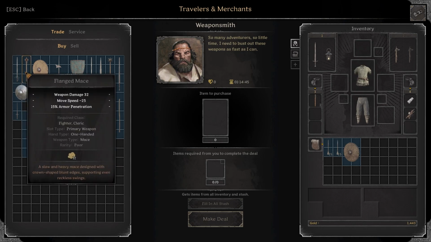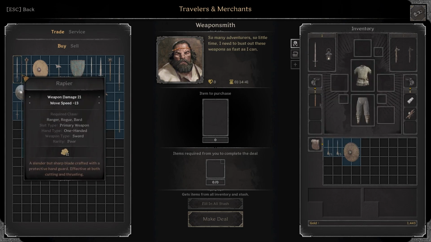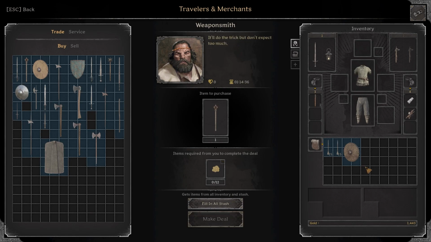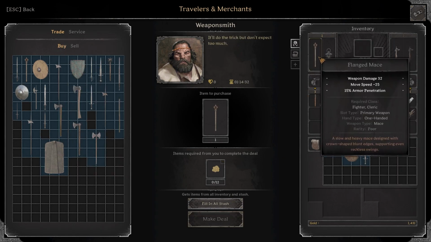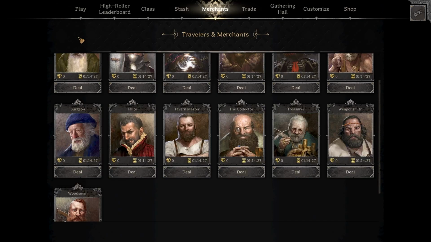We have a Flange Mace as an option too. Much bigger flat damage, but it does have a lower movement penalty. But the big thing here is the 15% armor pen. I think this is worth using over our junk Arming Sword. If you're asking me, I think this is the way to go here. Should be pretty good. Beyond that, nothing else here for us.